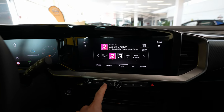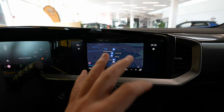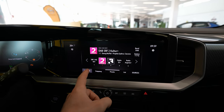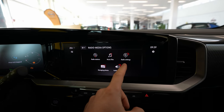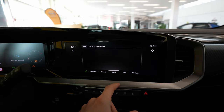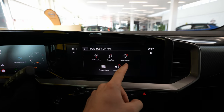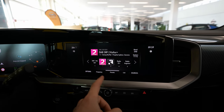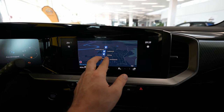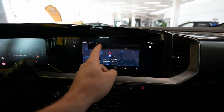Down here you have audio — you can go into audio settings. This is the same multimedia system as Peugeot uses in their cars; Peugeot will likely update it, and probably Opel as well on new models. You have options for radio stations, music files, radio settings, audio settings, balance, sound, and ambient settings. Then you can go to navigation — the same one as Peugeot uses, and it's actually a great navigation system.